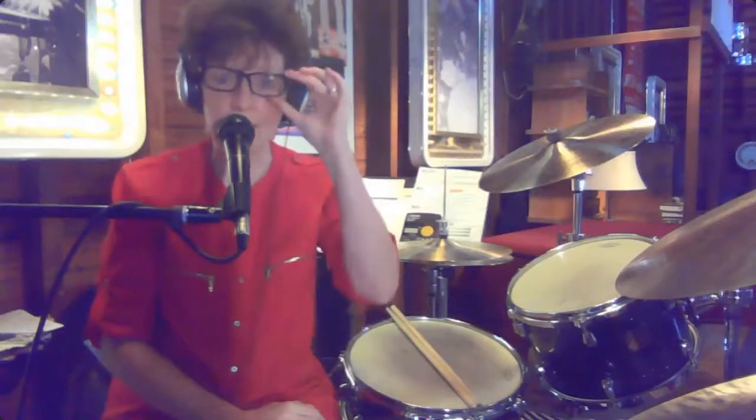Anyway, some tips about ways to play fills and what they actually mean. The number one thing that you should remember is that the most crucial note of a drum fill is the note that immediately precedes the written figure that your ensemble is playing. And let me reiterate, it doesn't matter if it's trio or if it's big band. So that is the number one rule for playing a drum fill. It doesn't matter if it's a four measure fill, a two beat fill, or any length of measures or beats, the note that precedes the written figure that you want your drummer to set up is the one that matters most. And I'll give you some really specific examples of that in a minute. So that's the first crucial rule of filling.